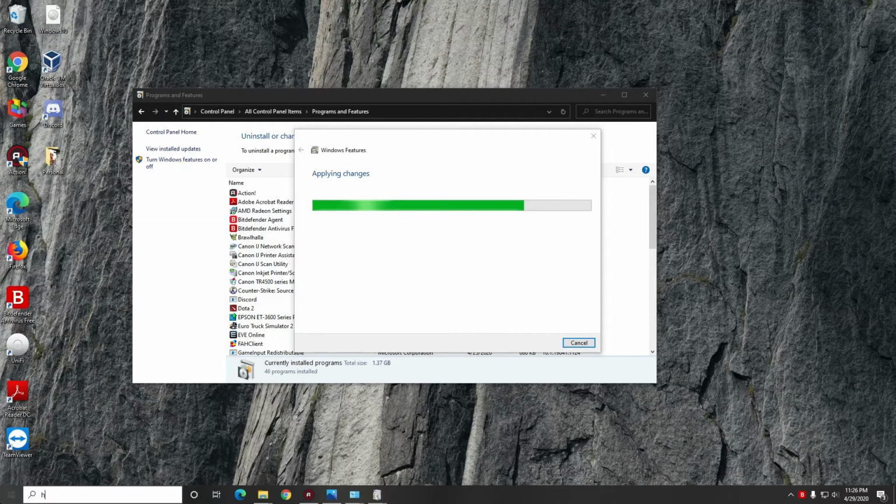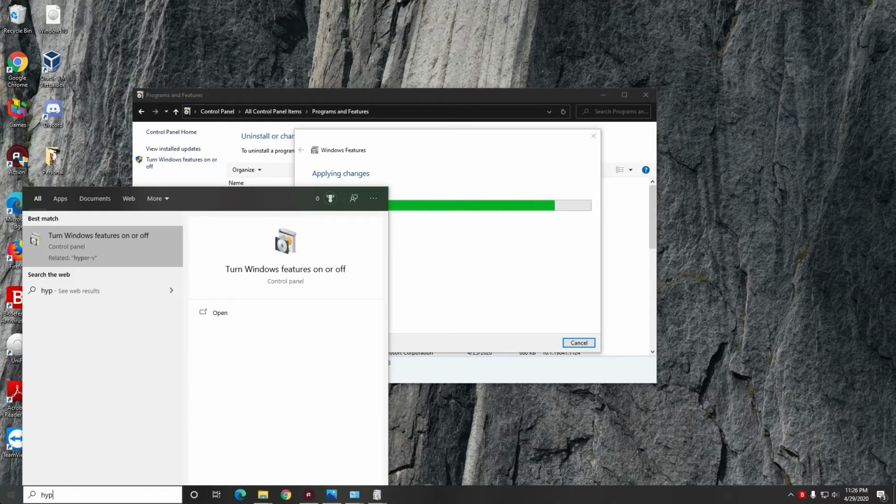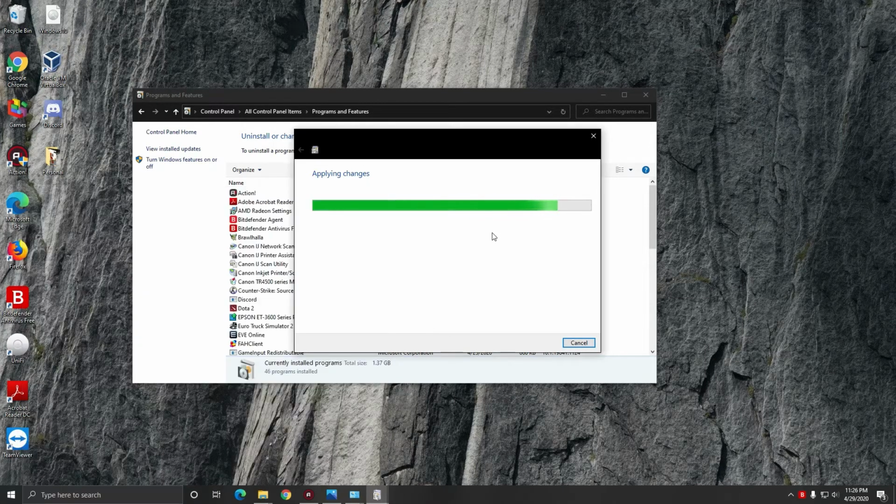So right now, if I look for them, I don't have anything under Hyper-V, but this is going to be installing it. Depending on the feature that you're installing, it will also require a reboot. So just like this one. Once I reboot the computer, I will resume the video to show you that the feature was indeed installed.